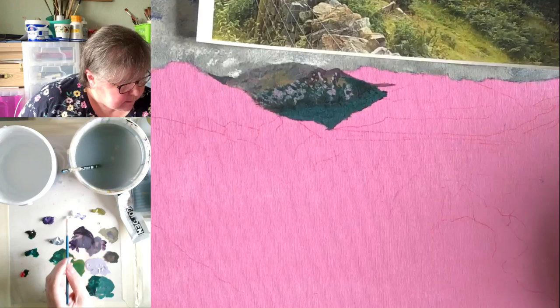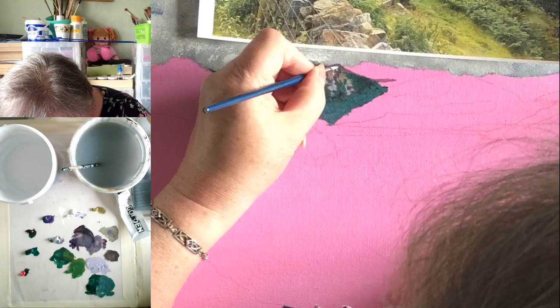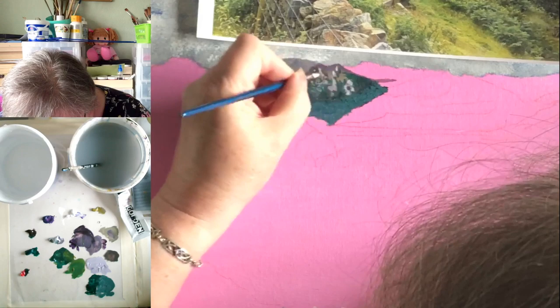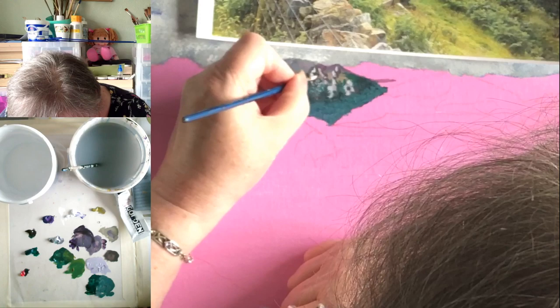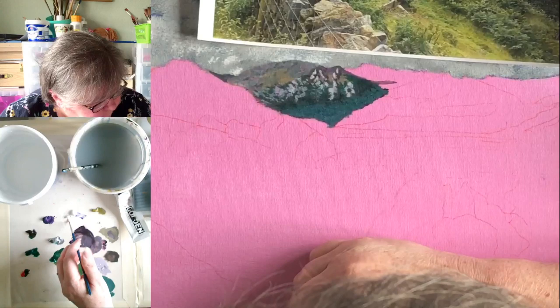So I just like the idea of putting a little bit of white into those rocks. Which, remember, when we come back and put the blue glaze on, they'll take up that sort of hue. So I'm not going to go mad here, just a little. I'm going to leave the purple as much as I can as well. Because I like that, but I just want to highlight some of these. I think they'll look better highlighted. But as I say, I do like that purple as well, so I'm trying not to swamp it out with all white.